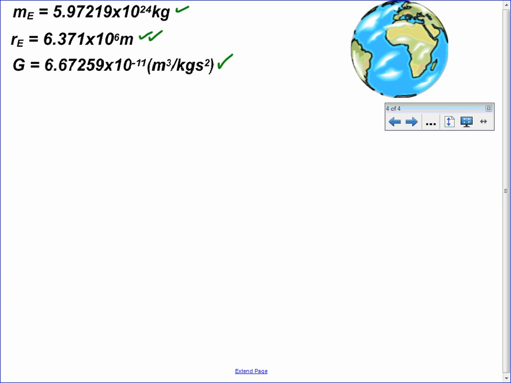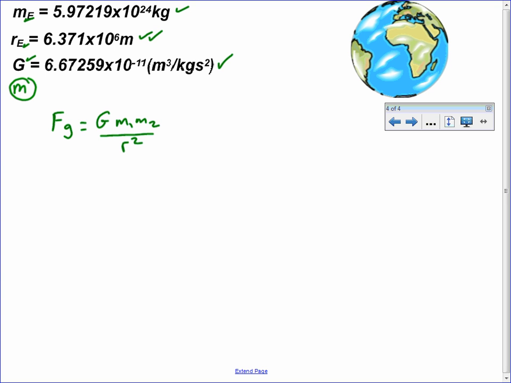So if I was to ask you what the force of gravity acting on a mass, let's just call it m, at the surface of Earth. So these are the values that apply. This is going to be your r underneath. This is going to be the mass of Earth. And you're just going to use the variable m to represent the mass of the object sitting at Earth's surface. And of course, this universal constant G. When we punch these values in, we have the force of gravity acting on that object at Earth's surface is going to be equal to G m1 m2 over r squared.